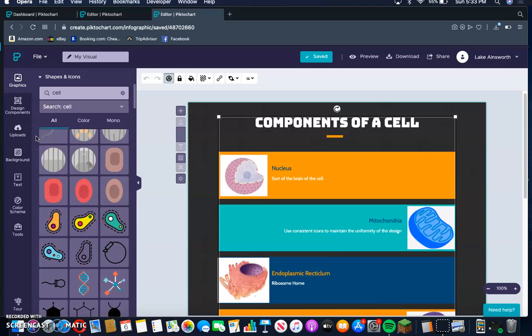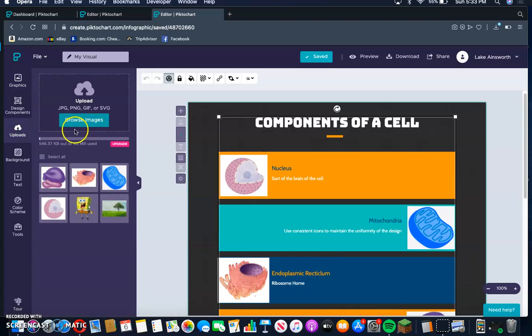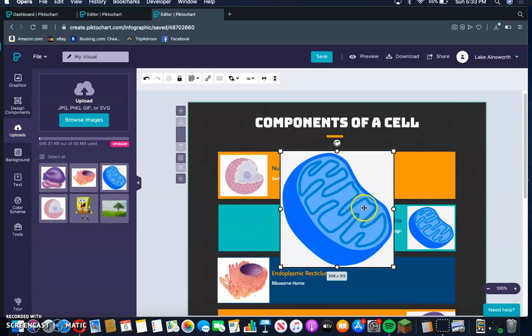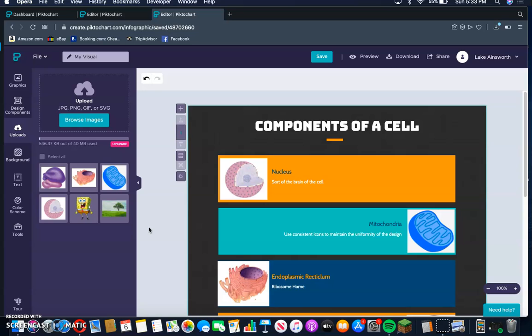So you can go onto your computer and upload pictures that you already have from your computer onto Piktochart using the Uploads tab. This tab will let you upload any pictures of a JPEG, PNG file, GIF, or SVG file, those formatted pictures you can upload onto Piktochart. So what you would do is you would click the photo like this, and then you can move it and adjust it how you like. So I've already done that, so we're going to delete that picture. And so you have these pictures and you've inserted them.